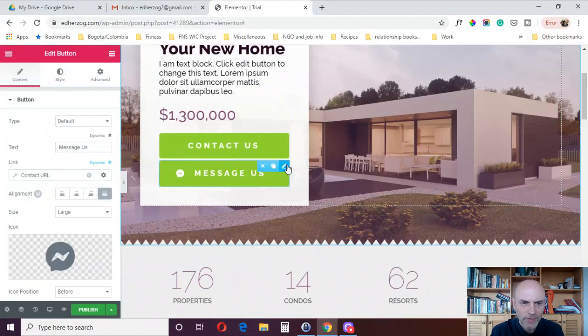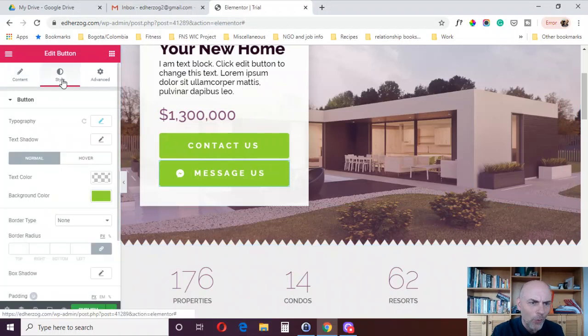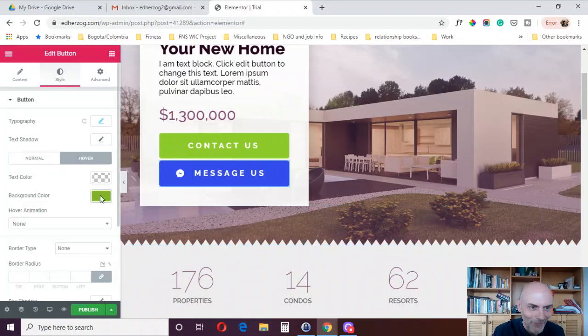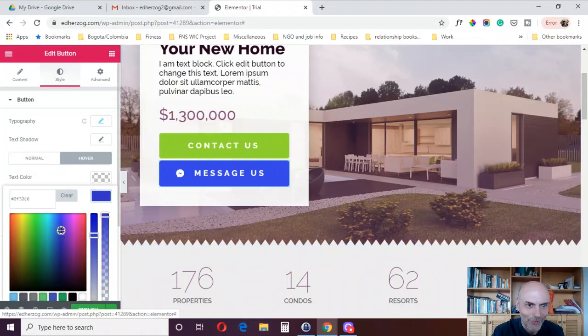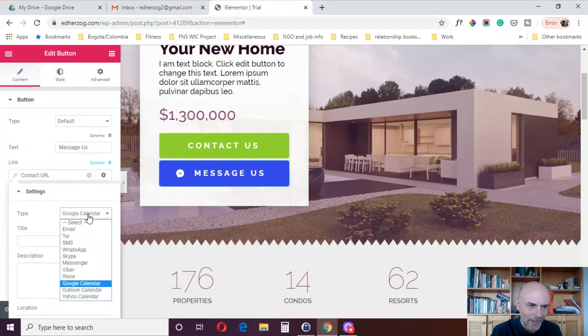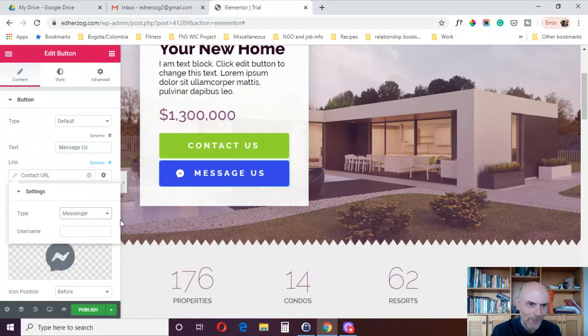And you probably want to change the color of this button. I don't know off the top of my head what the hex code is for Facebook Messenger, but more or less like that, right? You want to change it to hover to that, however, it doesn't quite fit. So come over here and make that also a darker blue. That looks better. And then, again, go to here, to the content, and go to the contact URL and set up for Messenger, and you'll add your username, and that's it.